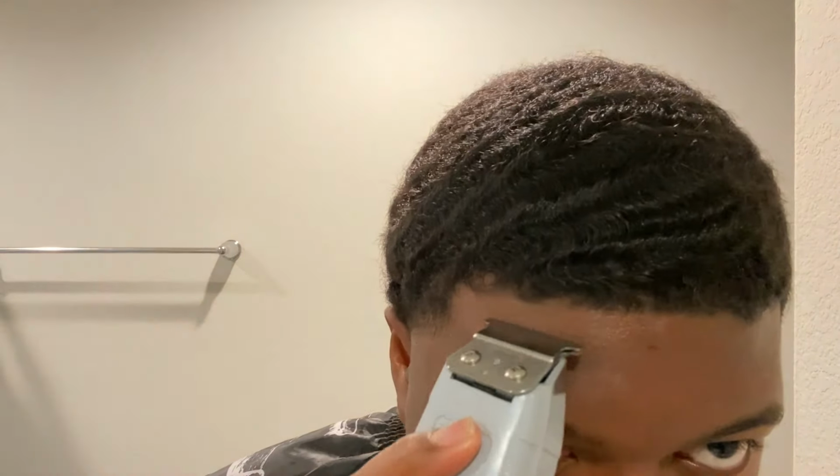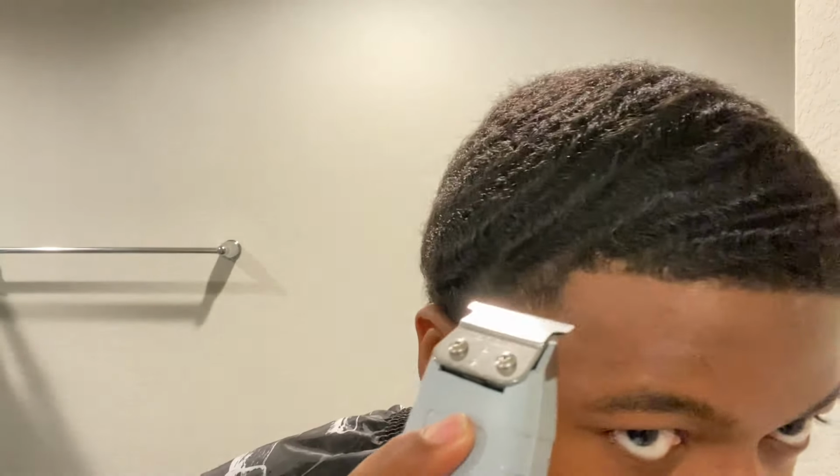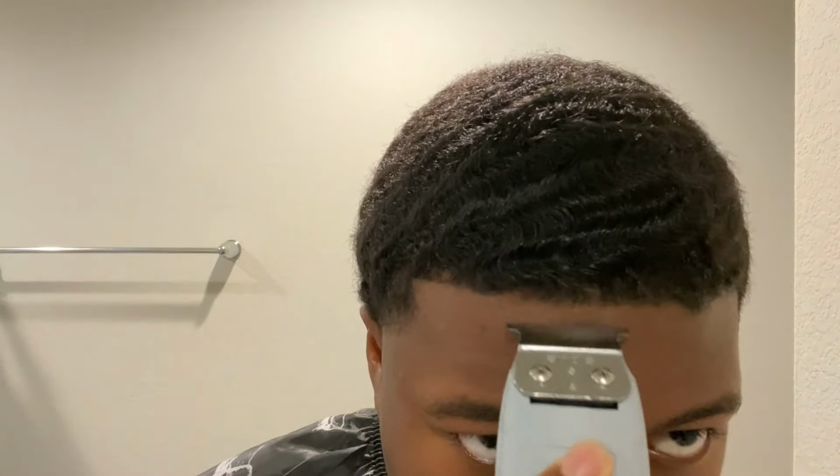After I sprayed it, you can see I started lining myself up. You can see it already starting to come out crispy. I'll show y'all the next step after lining myself up with the T outliners real quick. Just stay tuned, alright?